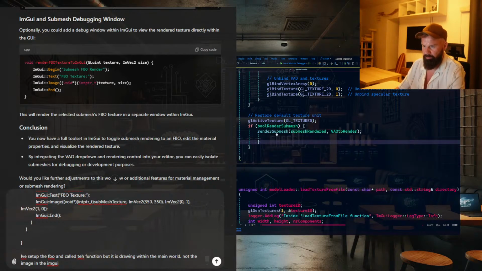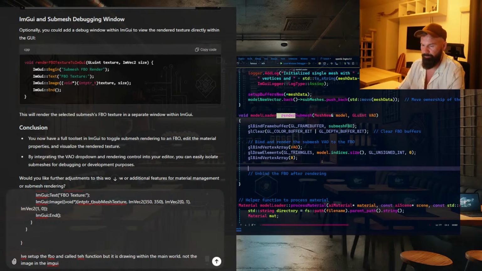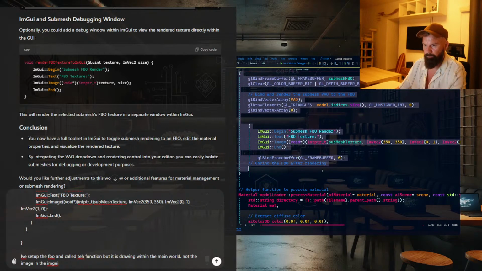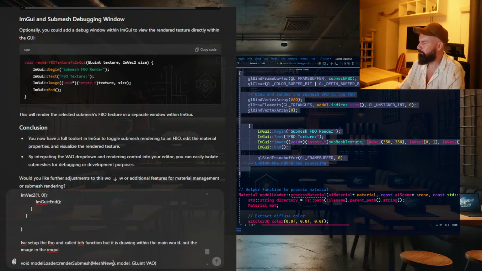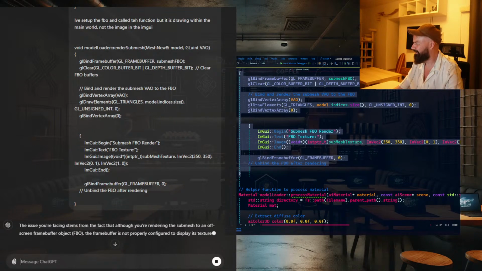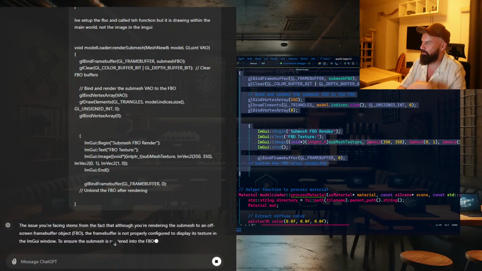What I do is put that. IMG UI is quite easy. It reminds me of HTML, to be honest.